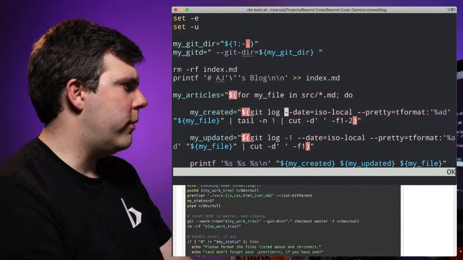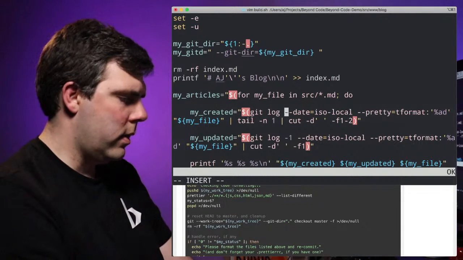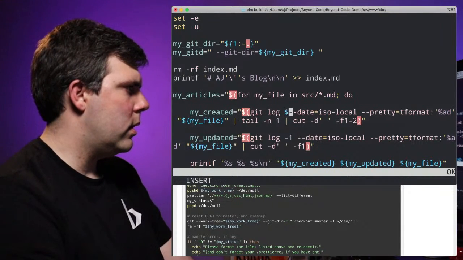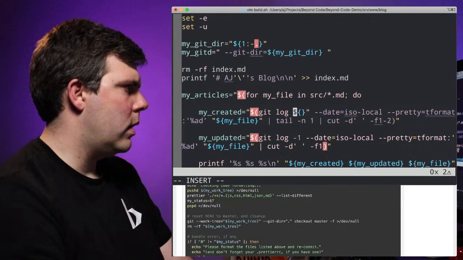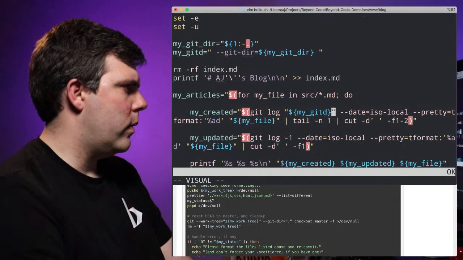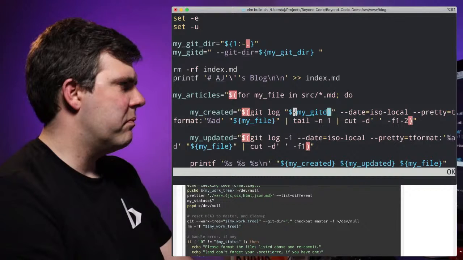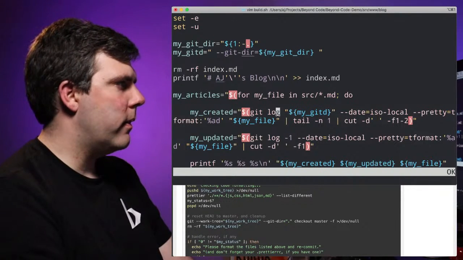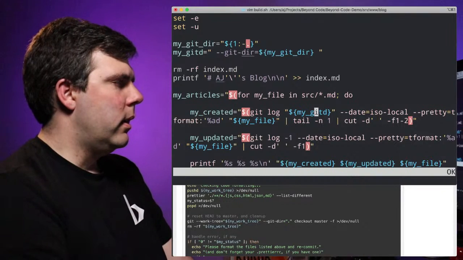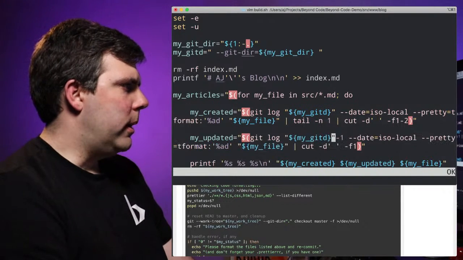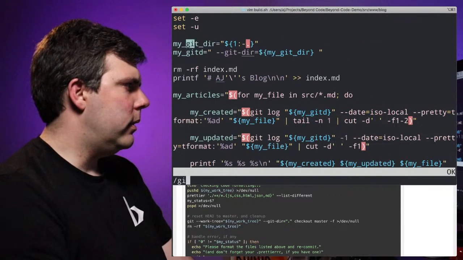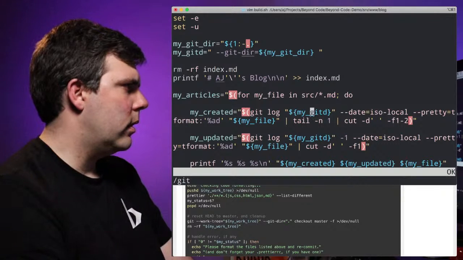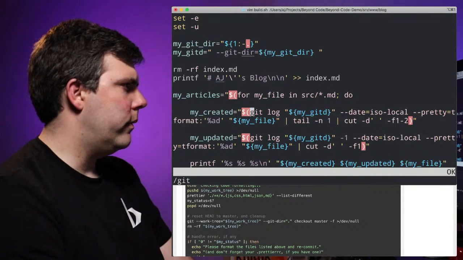I want the variable name to fit in line with these. So we're just going to do like that. So that's going to pass in this entire flag here. That way it doesn't expand to be on too many lines. So I'm just going to fix that in a couple places. 1, 2, I think that's it. So that should work.